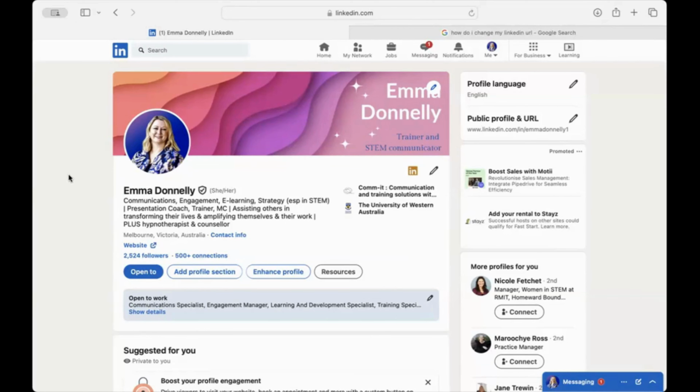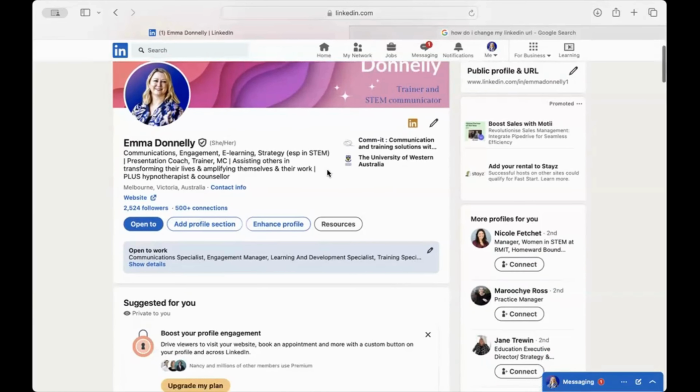Second thing you want to do is make sure that your photo is recent and professional and not a selfie. That is a really important thing to have, and you can change that pretty easily. Third thing I would suggest is that you have a nice banner, and that can just be a photo or it can be a screenshot. I just made this one in Canva. It literally took me 4 minutes, if that. In Canva, they have templates that you can do really quickly.